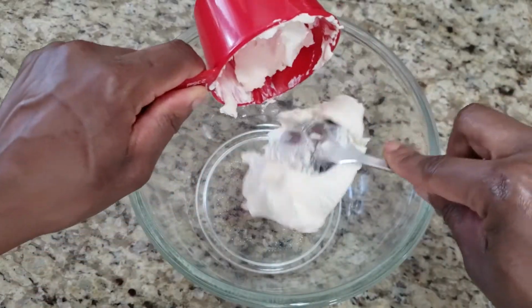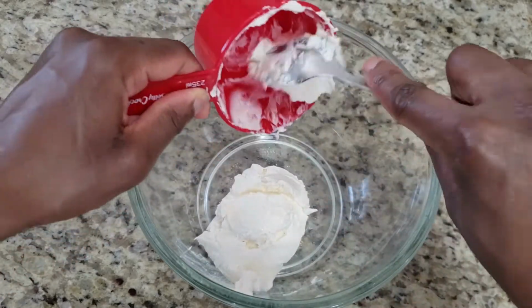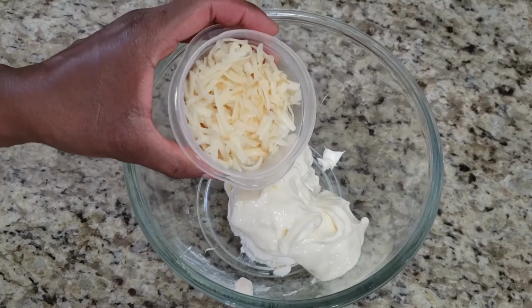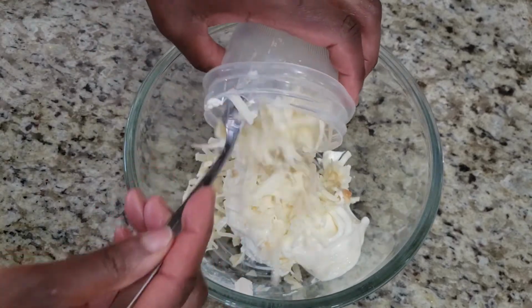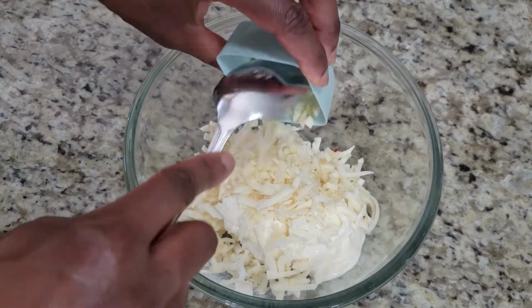So in a large bowl, I'm adding 1 cup of cream cheese that's at room temperature, 1 cup of mayonnaise, 1 cup of shredded cheese, and I'm using old white cheddar. I like a strong cheese with this dip, but it's up to you what type of cheese you'd like to use. This is 3 cloves of garlic, finely chopped.